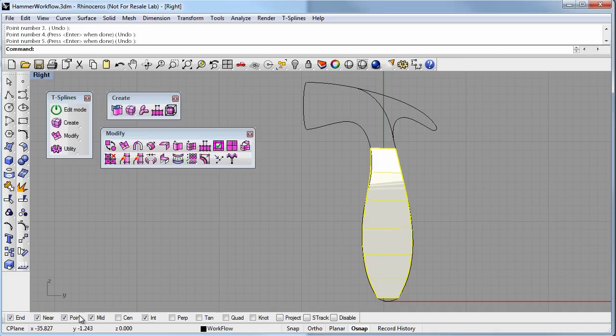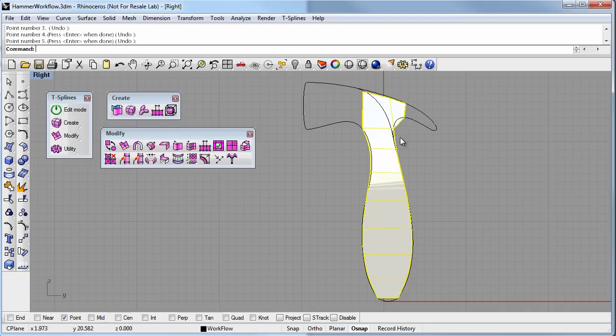You'll notice I also have near and end snap on. Those aren't strictly necessary. They just help me snap to the curve. I can turn those off though. When I get to this point where the topology branches, then I'll just go ahead and make a face here, and then come off the face in 2 directions.